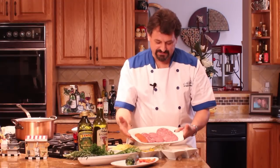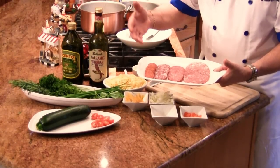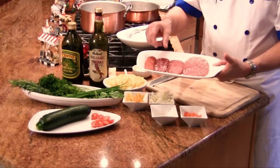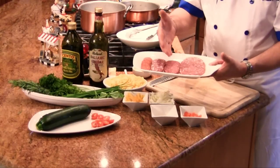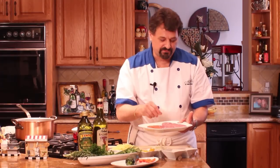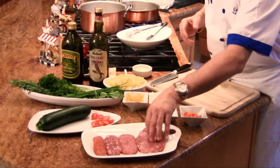Here we are. We got our ingredients. One main is our salami. They come in all kinds of shapes. We got the fine one, almost like a pepperoni you can use. People love that stuff. You got the coarse one like a soprasada and the small ones. You got the Genoa style, a little finer, or the big soprasada, which I would prefer. So once you make up your choice what kind of salami you're going to use, start with them.